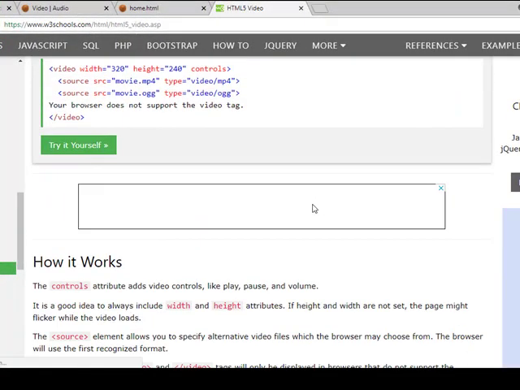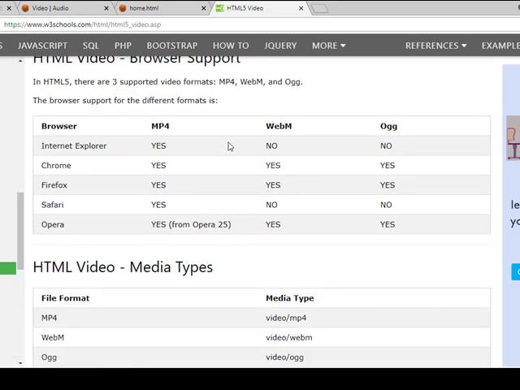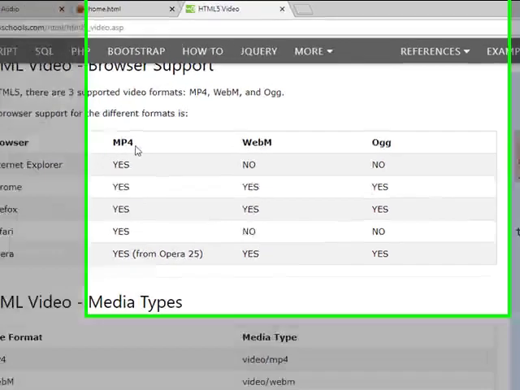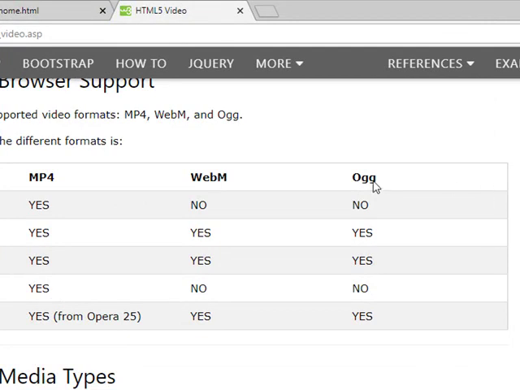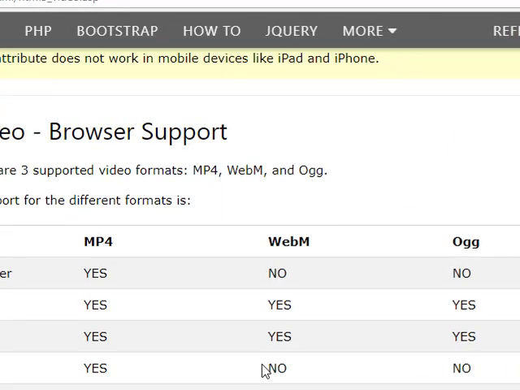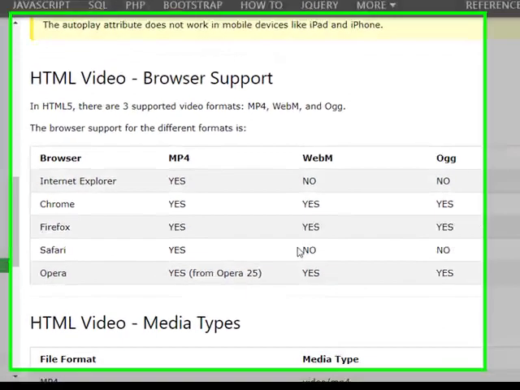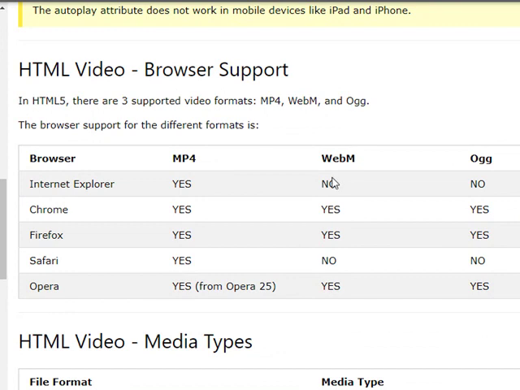Okay, these are the three: MP4, WebM, and OOG, I think is what it's called. These are the three video formats that are supported by it. Now, why those three? I don't know. That's just how they decide it. But why you would want to have three?